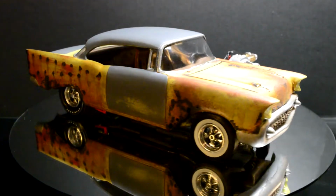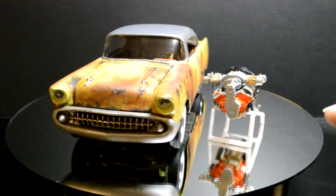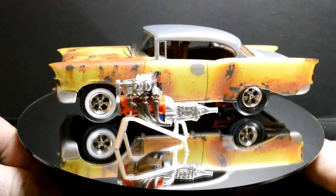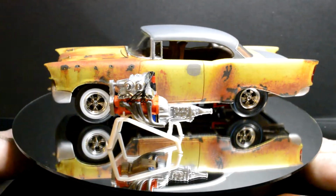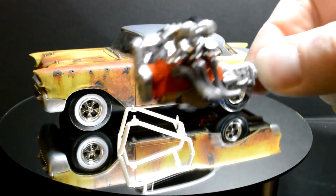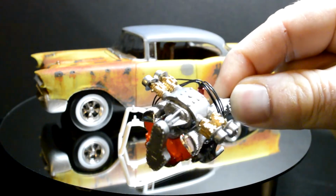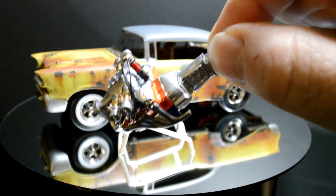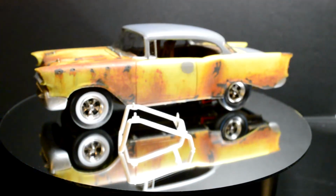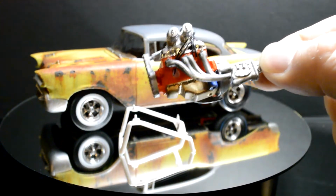Got the windshields already glued in. The interior and all that's not glued yet, and you have to wait all the way to the end to do the engine. I do have the engine all wired up. This is a pretty cool engine that actually comes in this kit. It's a supercharged Chevy. It's a 409. I'm not 100% sure. Yep, that's a 409.